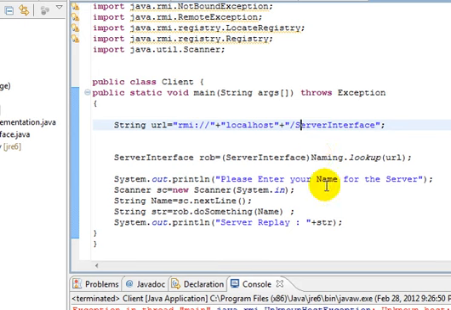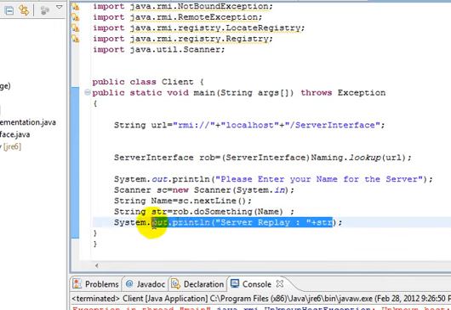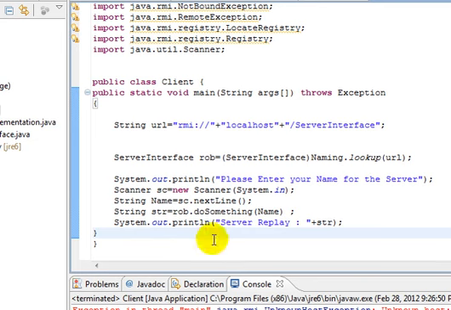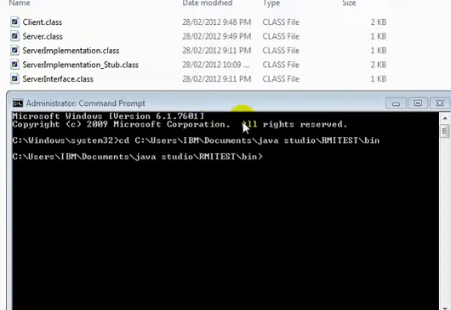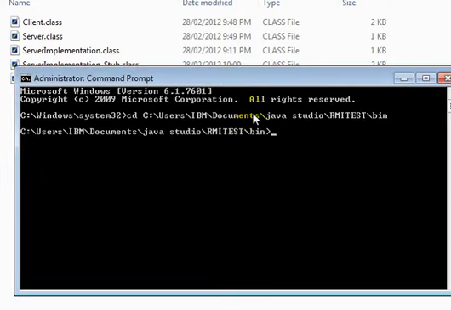We give the data from the client to the server, it returns the data, and we show that data in the client as the server reply. We need to scan here from the console. So let me run the client.